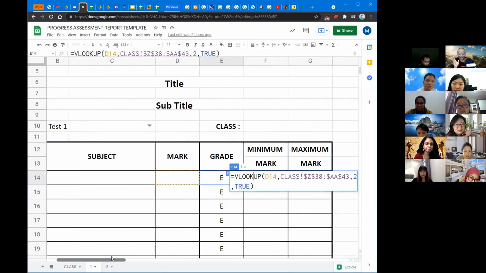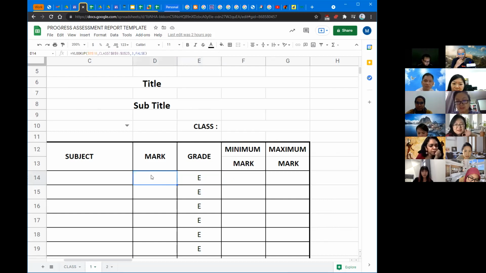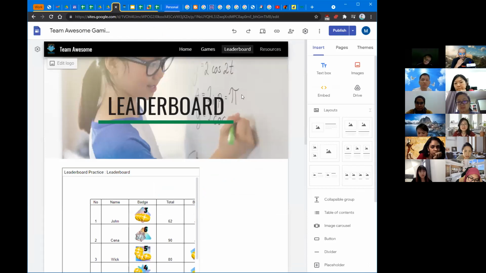It's also kind of trial and error. So we don't really understand how it works, but you just copy and paste, and then the value is just put in. So basically that's it. I try to put a reference to the VLOOKUP function, a very scientific reference to that. I think probably I will be able to find it though.